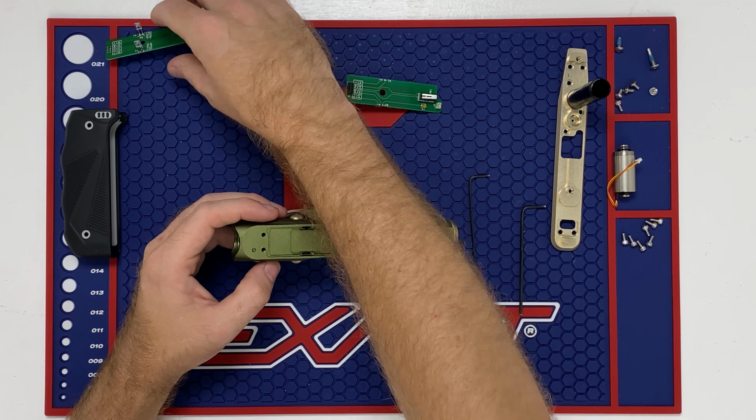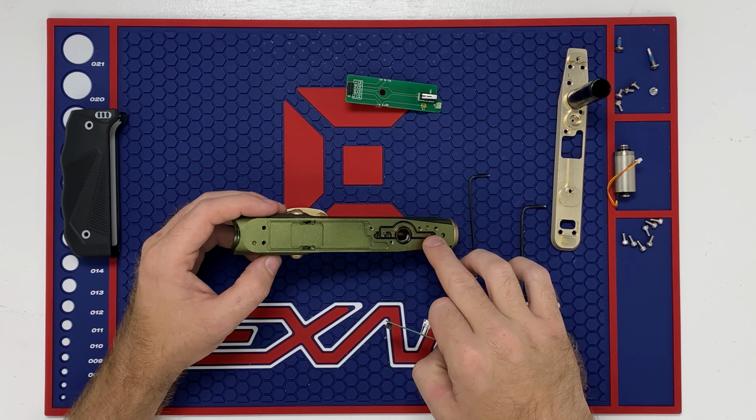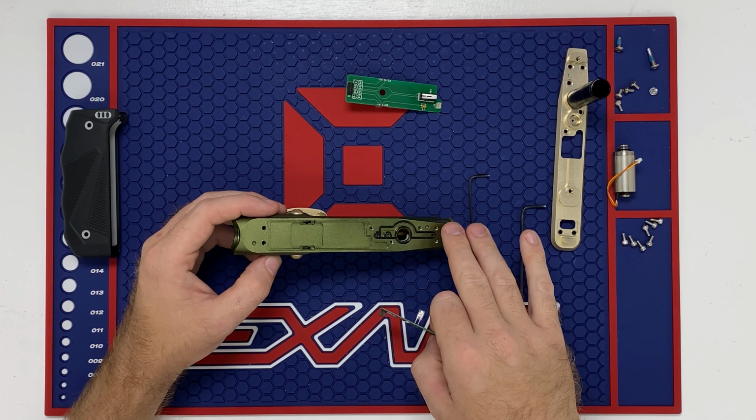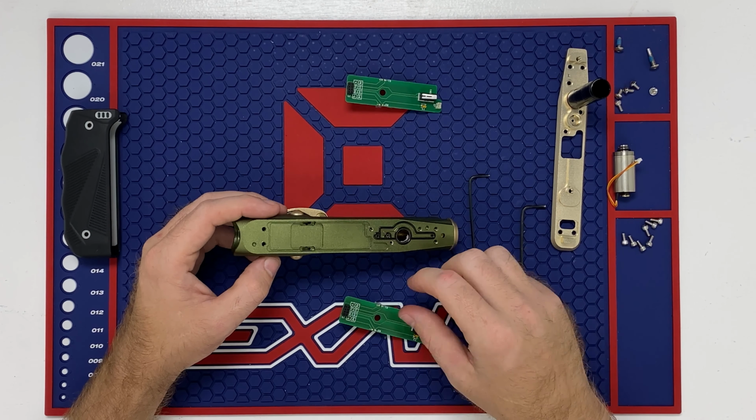Okay, so good to go. Wipe all that down real well. You can put a little bit of grease, just a very, very light bit of grease from your kit on this O-ring here, but it's not really needed a lot. You just want very, very little.